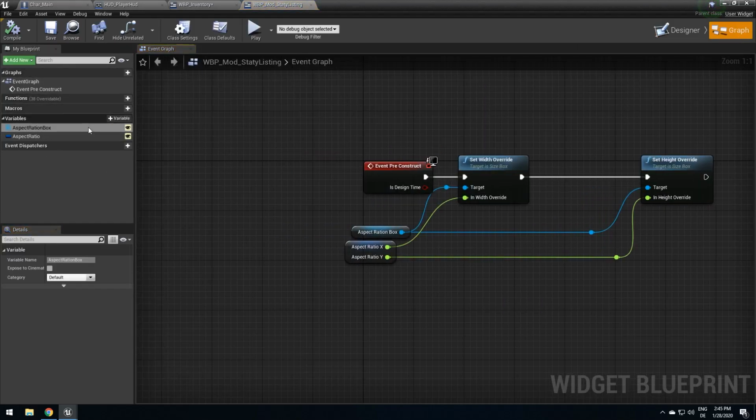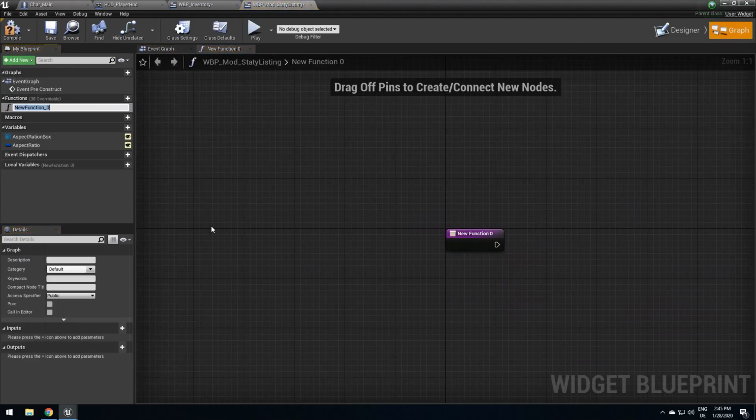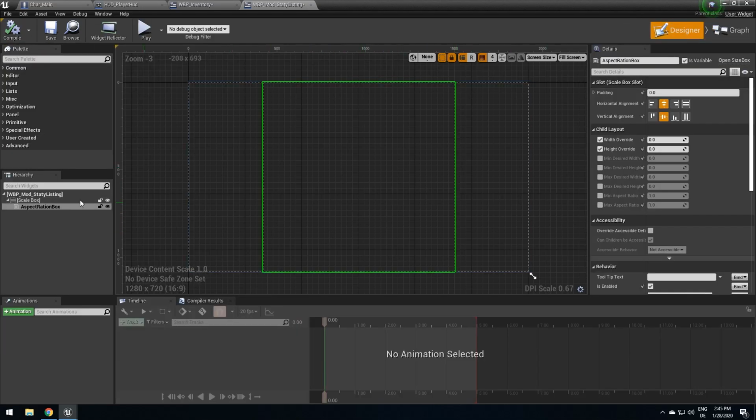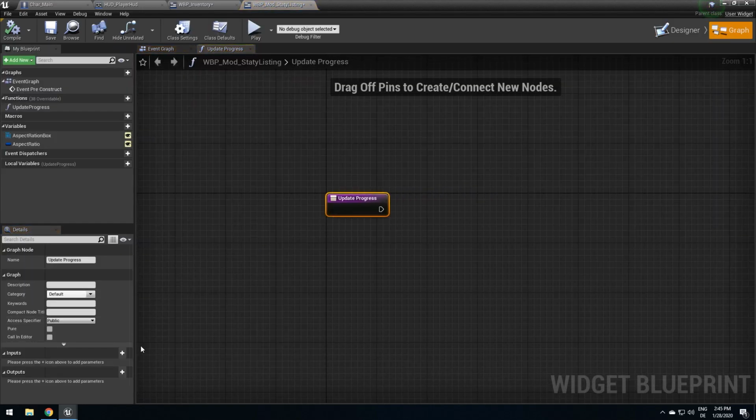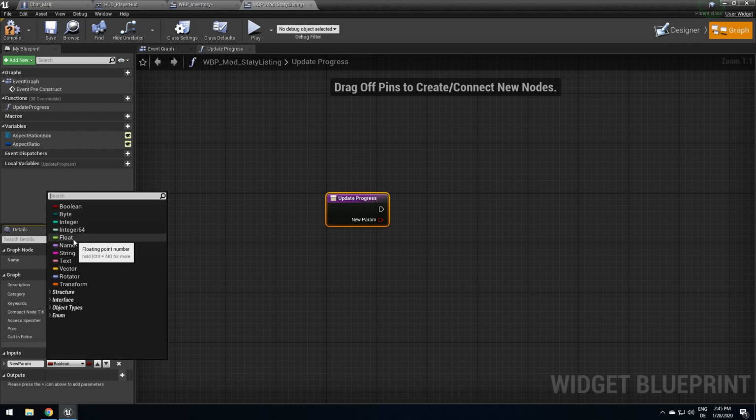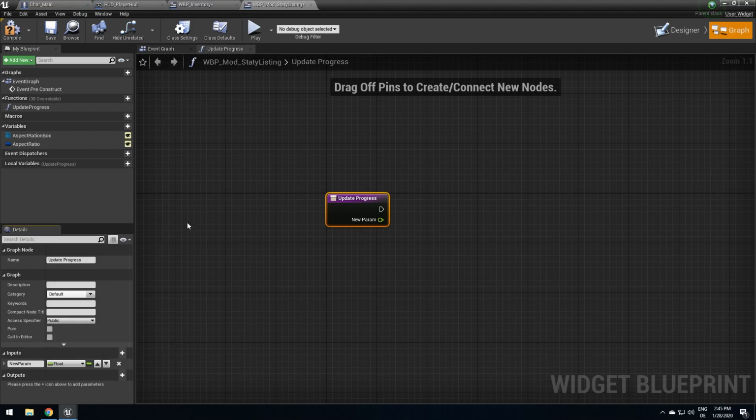Then what we want in here is a function, and we want to, for example, have event update progress. So what I want to create in here is, first of all, a progress bar, and a text on top of that progress bar.